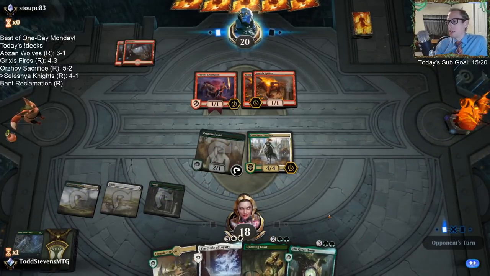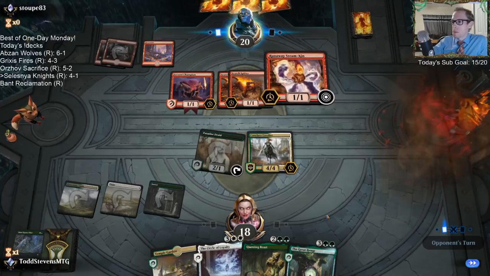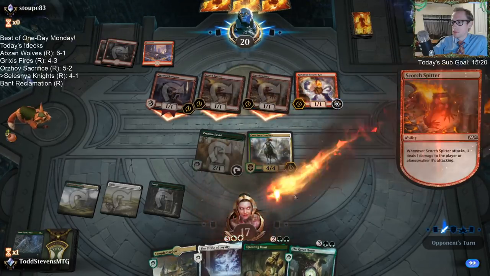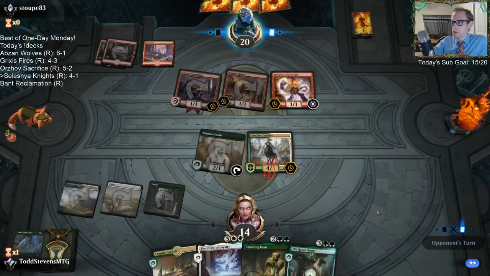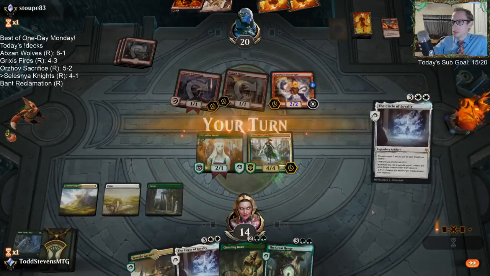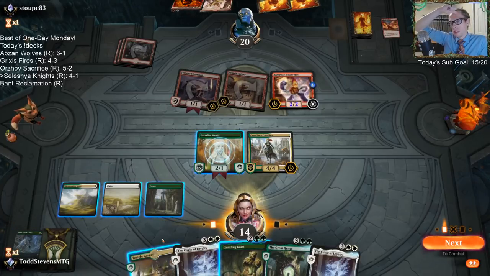I guess that's better to play right now, because if they kill it, then I get two twos. Tybalt. Tybalt's annoying. So I'm going to have to kill Tybalt with Questing Beast.